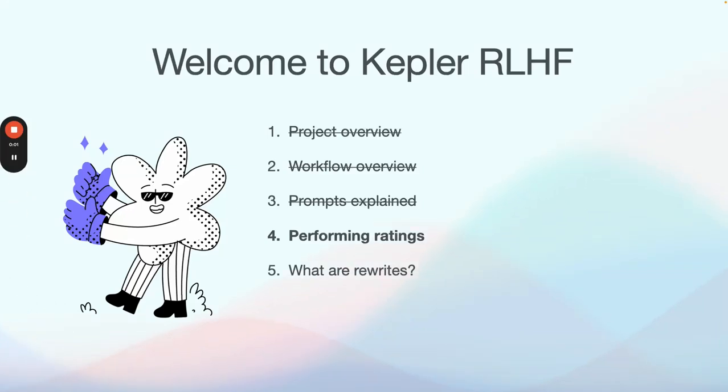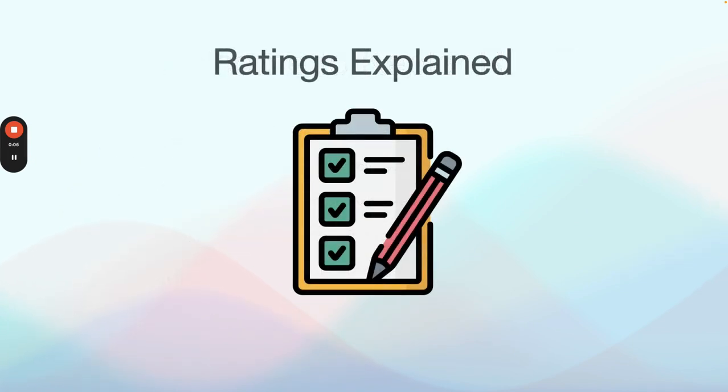Okay, the next thing we're going to work through is performing ratings. So let's dive deeper into that. I already covered justifications, by the way, a little bit when going over our taxonomy, and it's in the instructions document. So I won't dig into justifications here, but they're quite important. But let's talk about ratings.